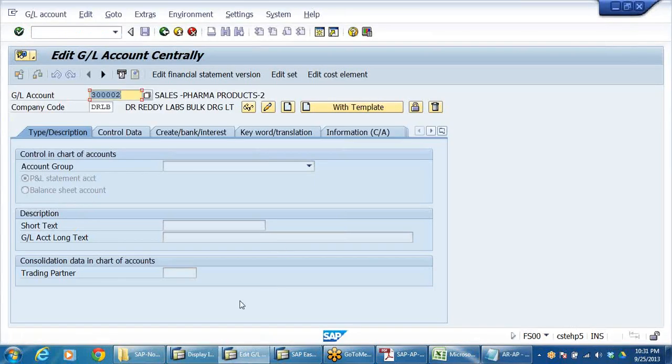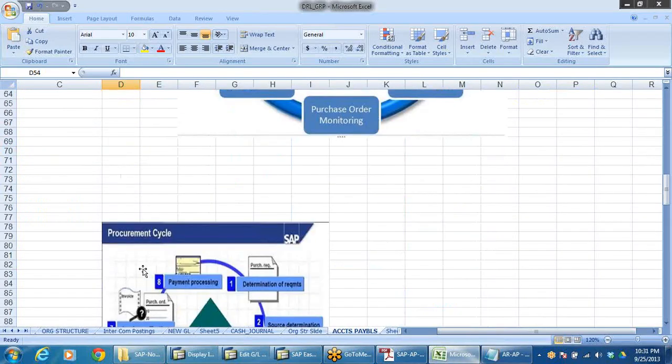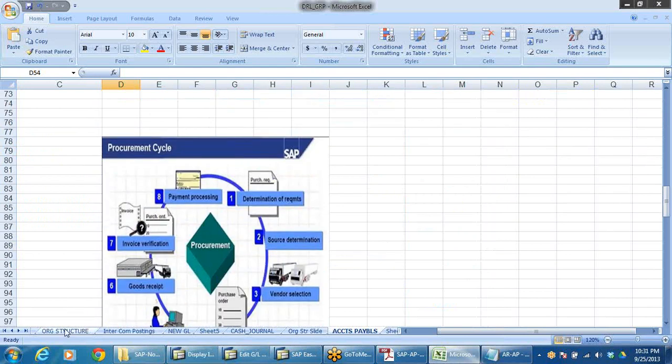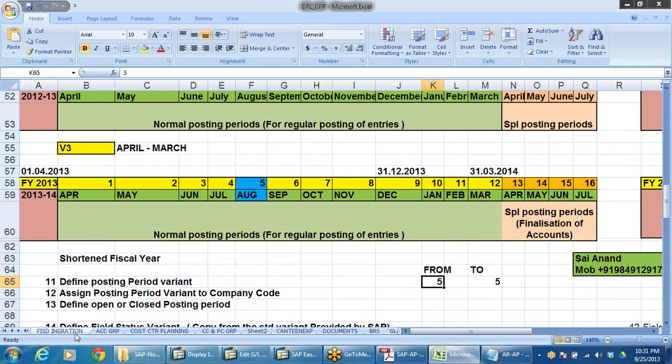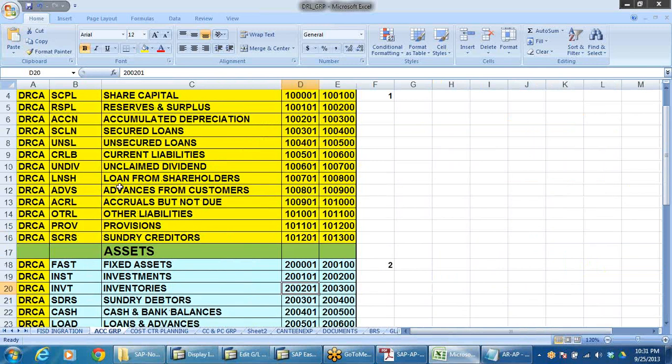So advance to vendor is nothing but a current liability. Sorry, advance to vendor is a current asset, because we are paying advance to vendor.